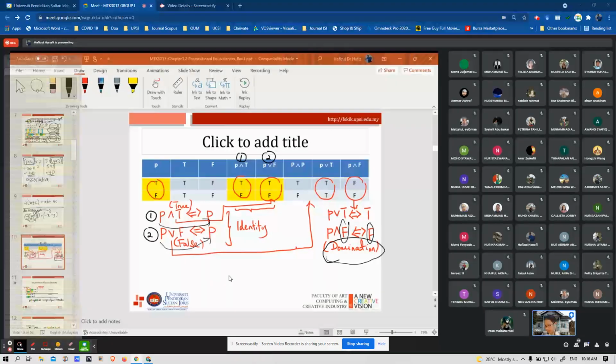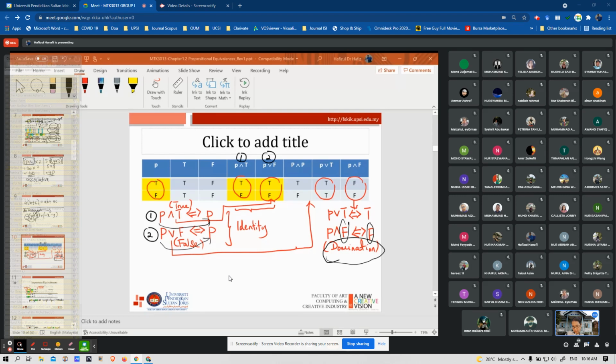And then there is also the equation which is always false. For example, here you have propositions one and two, true, false. P and T is true. P or false is true. This one we call identity.